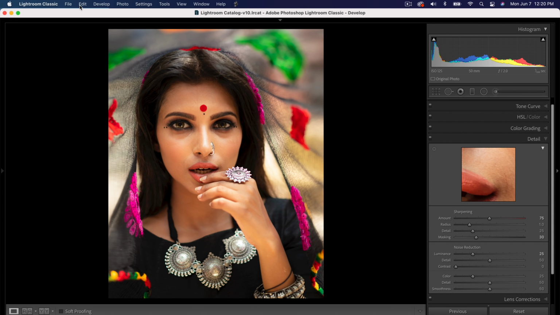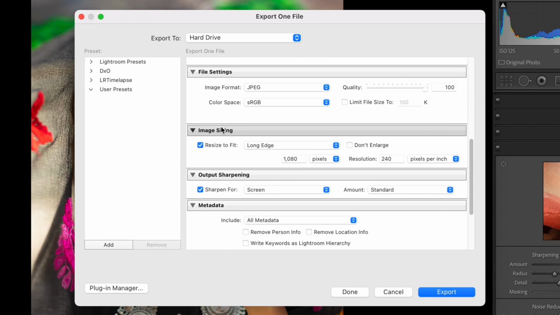The images that we capture through our smartphones, through our cameras have a very high resolution. Instagram supports a smaller resolution and that is why when you upload a high resolution image, Instagram is going to lower the resolution. But as I said, we will let Instagram do less work, we'll do it manually. Go to image sizing, click resize to fit. Select long edge and insert 1350 pixels for a portrait shot. If it's a landscape shot, use 1080 pixels. Keep this in mind, this is very important. Next, sharpen for screen, amount standard, and that's it.